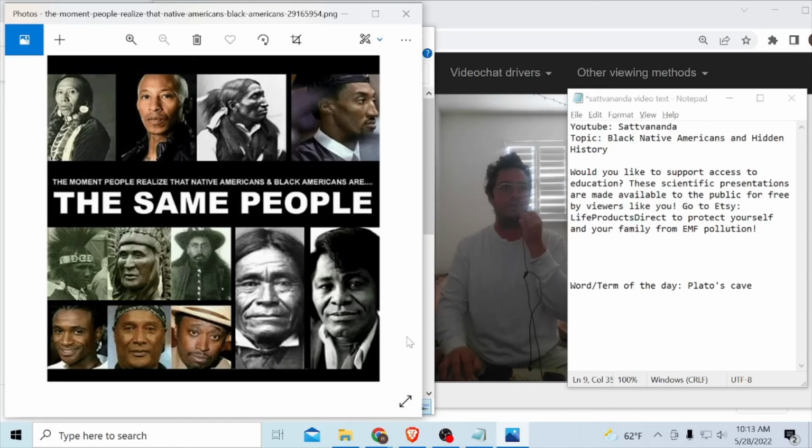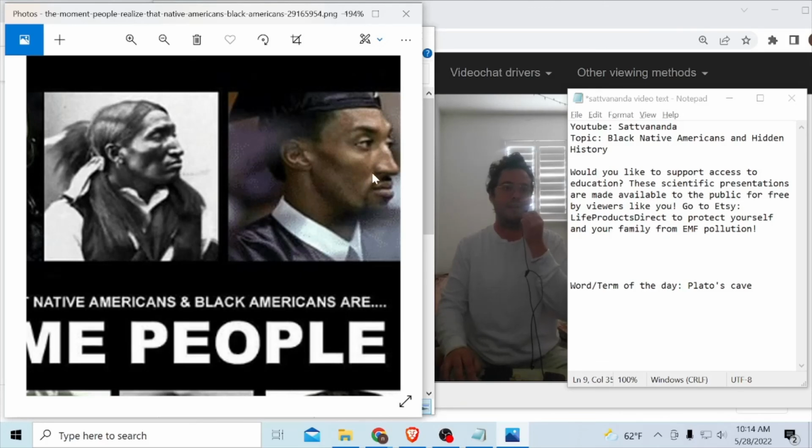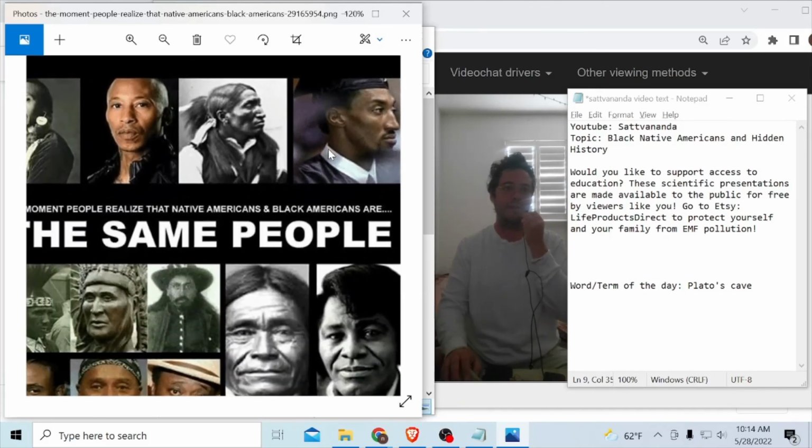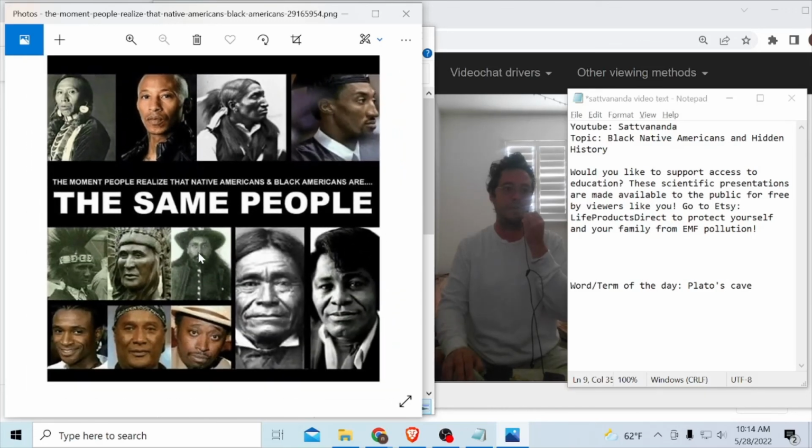This is another great compilation. I'm not sure who made this. I don't see an author here. But yeah, it's just another facial comparison of James Brown with notable Native Americans. You got, I think that's Paul Mooney, and yeah, and the nose structure, very interesting. This is a type of nose structure that we see in the Olmec, right? The Aztec nose structure. You don't really see that in Africa. Very interesting. High cheekbones. The eyes, like almost Asian eyes, right? And that comes from the Olmec phenotypes, because there was a lot of interbreeding with the Asians from ancient China. Again, seafaring peoples.